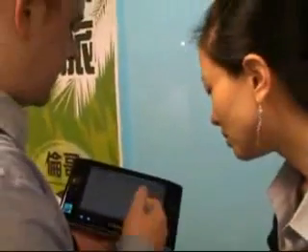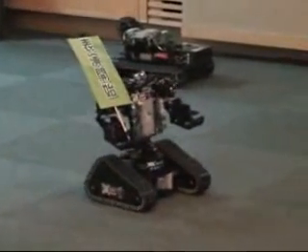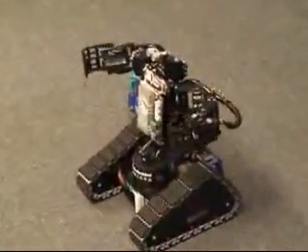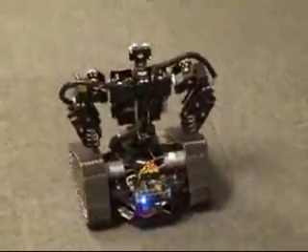Over the years, robotics has been attracting scores of enthusiasts, and for someone looking to build their own robot, this Lynx Motion Johnny 5 kit is a great starting point. The kit is based on a VIA EPIA PX 10,000G Pico ITX board, and comes with all the necessary devices and software to program your own robot.